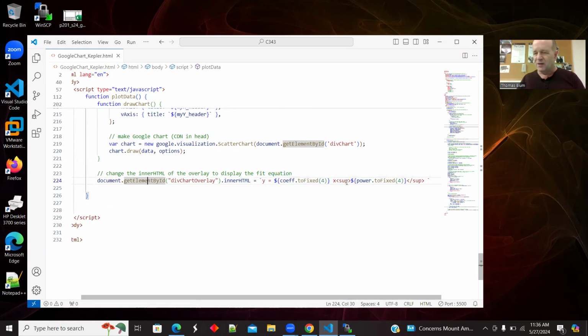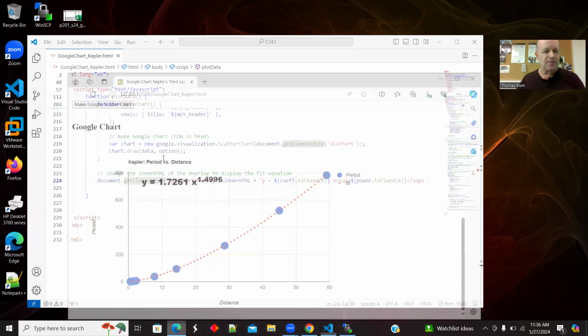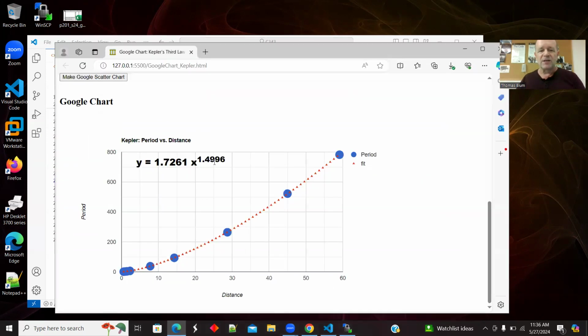X, I'm using the SUP, to raise what's between SUP and close SUP up. Superscript. So, and then I'm making the power. So I have Y equals some number, X raised to some other number, which we saw with 4 decimal places.